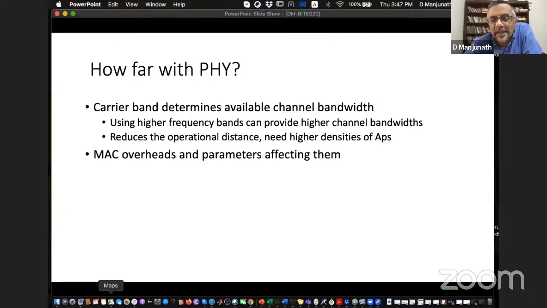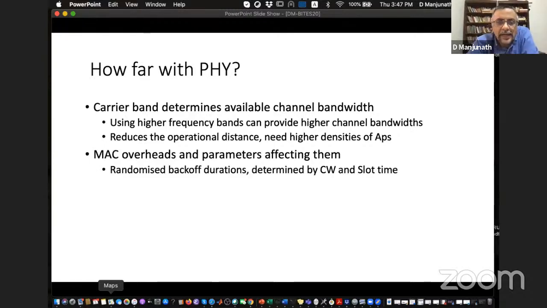This means higher densities of APs. Another thing that happens if you start increasing the physical data rate: remember I said that there is a control part of the transmission, the RTS, CTS, and then there is an ACK. There are 4 parts plus the data part. So there are 5 parts, of which only 1 is useful, in the sense of contributing towards the throughput. The others are necessary. You cannot do away with them, but you have to live with them, and you have to know how to live with them.